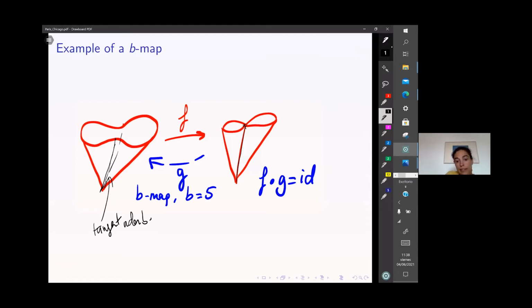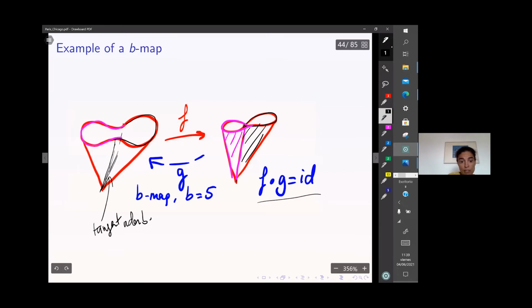And what about the possible inverse? The inverse is in fact a b-map. The inverse is not a well-defined map, but it is a b-map. You can take this covering, these 2 pieces, and send it here. For example, the image of this point that is in the intersection of the two sets is sent to the equivalent points. And if you take g and then you collapse with f, you take the identity.